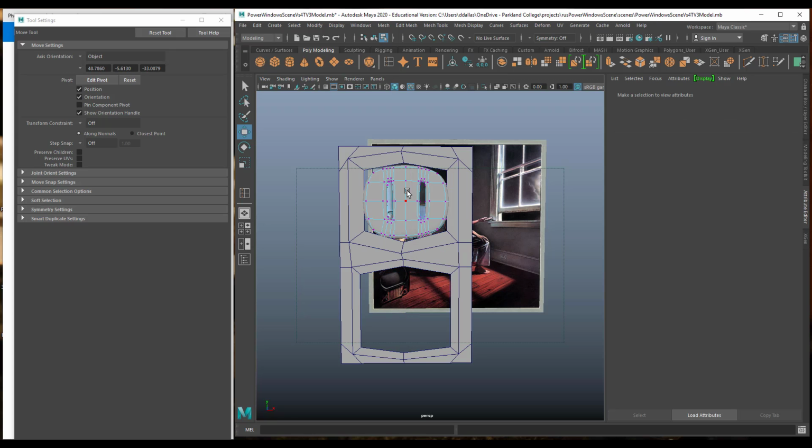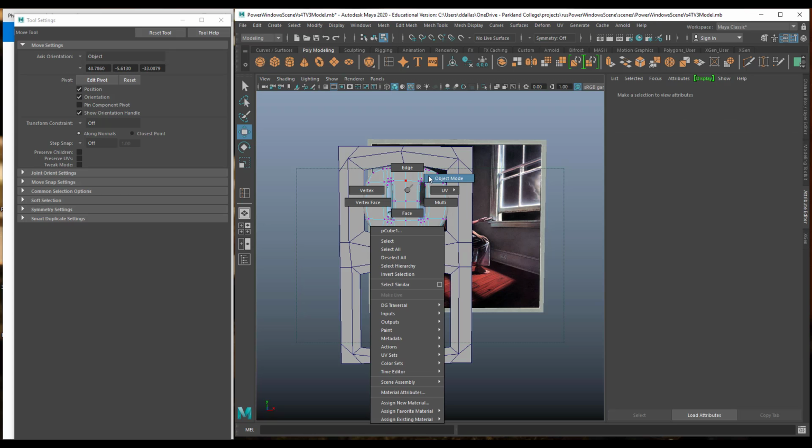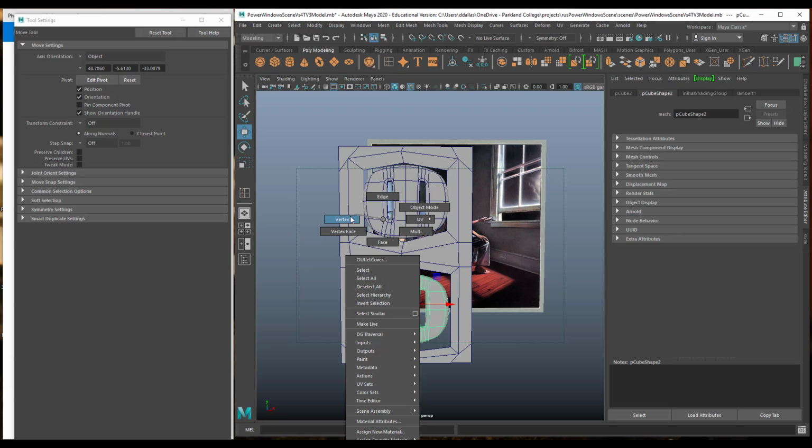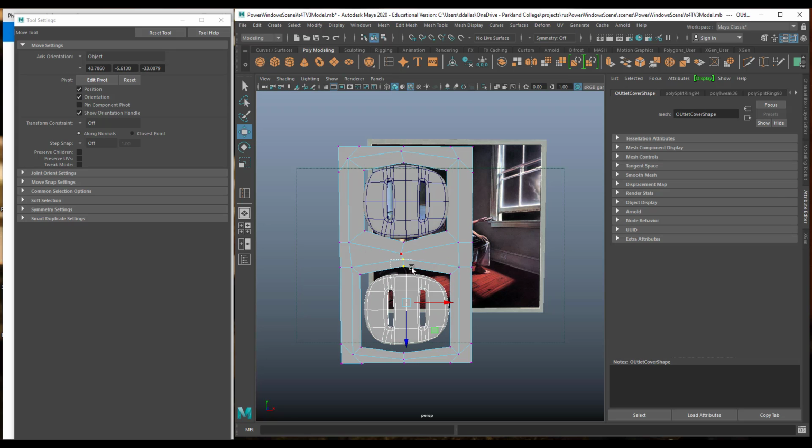I can duplicate this. Object, Control D, move it down, and move these points in a little bit. Move that down. Move just this part up.